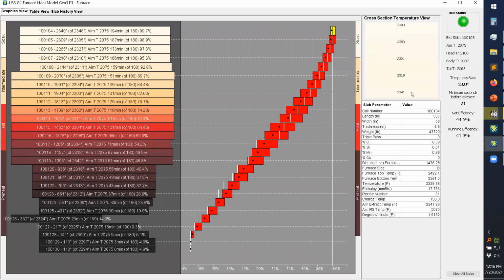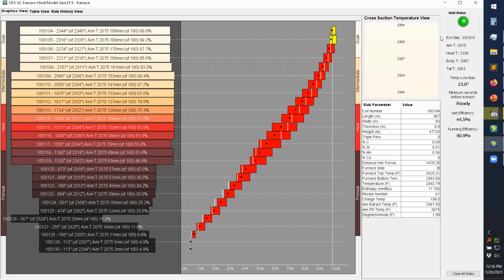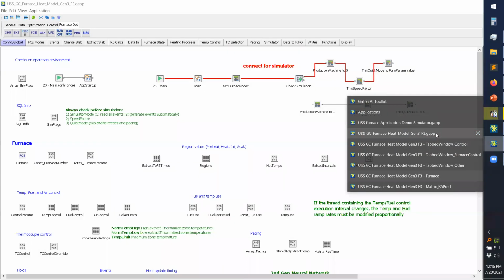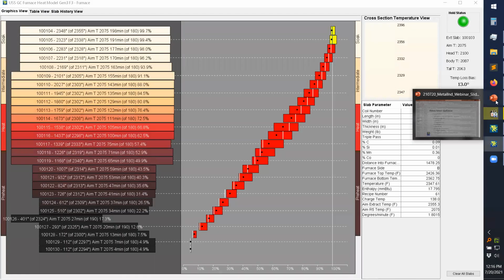And I'm going to talk about some of the aspects of this project, how the features and tools available within the Griffin AI Toolkit contributed to what I did, some of the challenges and achievements, and I'm also going to walk you through the application itself a little bit to give you a look inside Griffin and see what the code actually looks like, or the logic, I should say, because it is not in fact code. So let's look at this here.